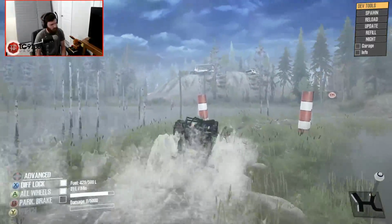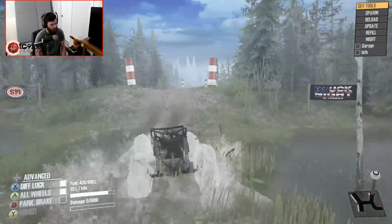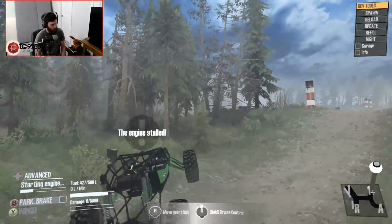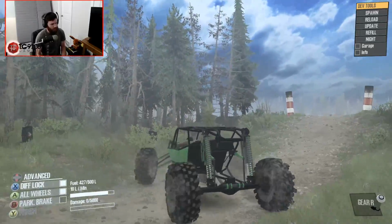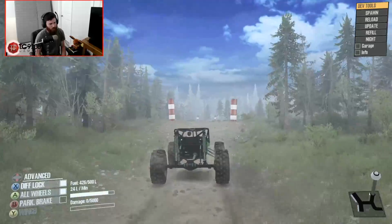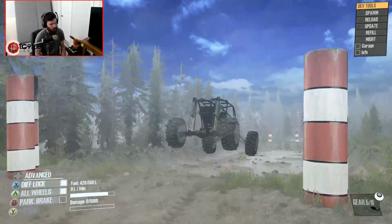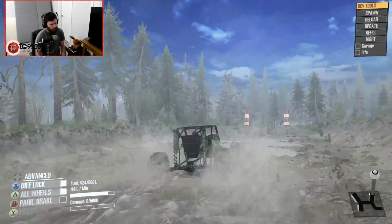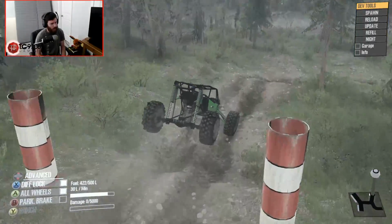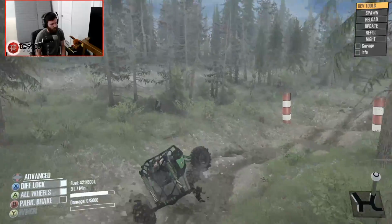I'm going to give it, like, this is half throttle, three-quarter throttle, and it just shoots itself through. Oh, yep, that's not going to go well. You really have to get accustomed to what speed it likes to hit jumps at, because if you don't, you're just in deep trouble. That's half throttle through mud. It's insane in mud. It's absolutely insane in mud.